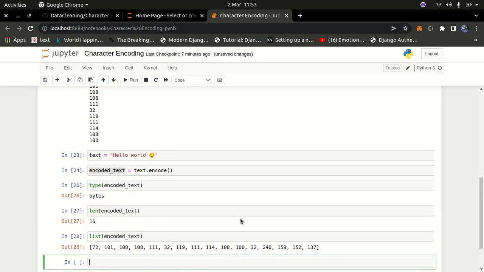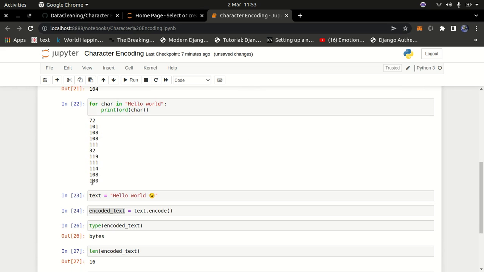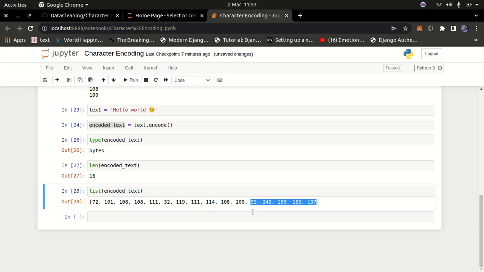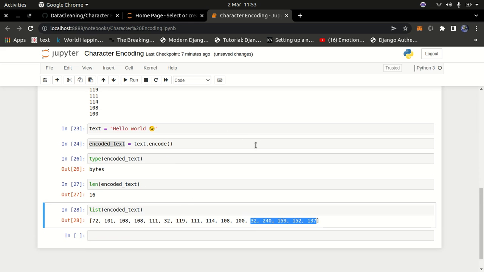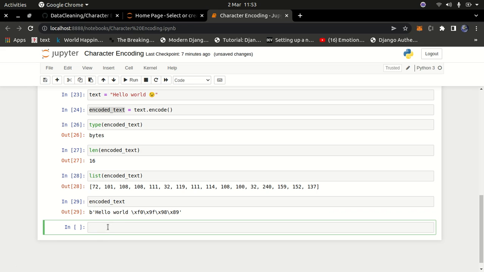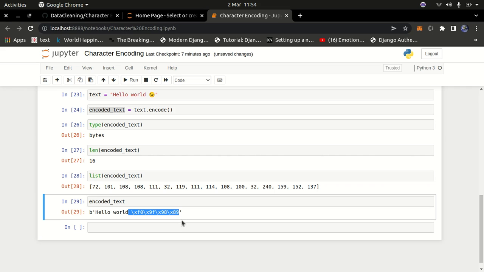So great. You can see, if you compare it with this value here, the last one was 100. So from here going upwards was the emoji, right? The space and then the emoji. And space is actually 32. If you study data closely, space stands for 32 in the computer. So once I have that, let me try to print this and see what we get. We got hello world, and then this, what's this? We don't know what this is, right? It's weird and strange that the computer has this.